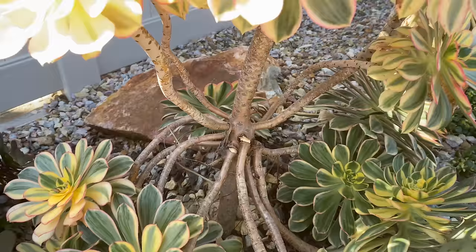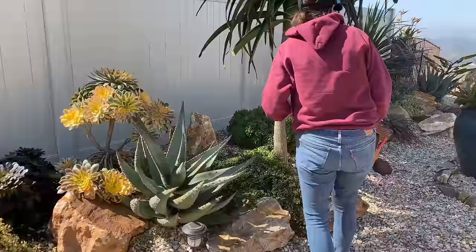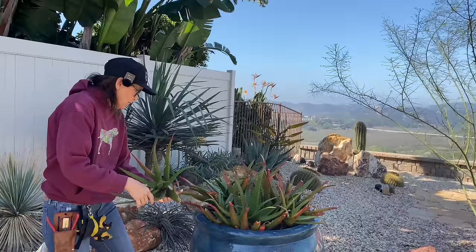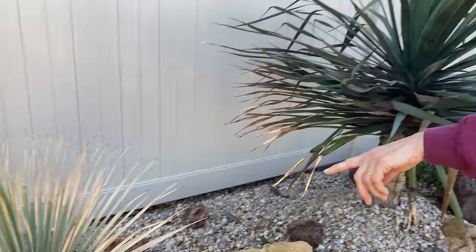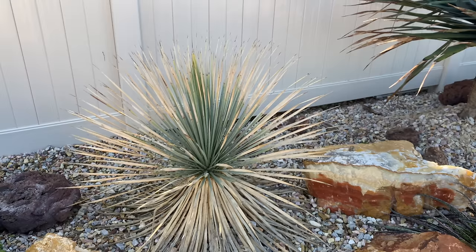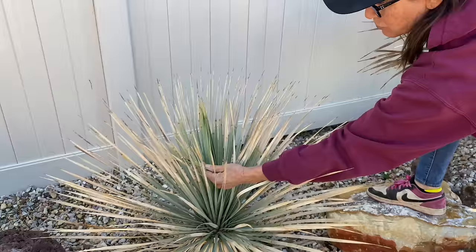I wonder if this Ferox bloomed this year — I don't see any evidence of it. Very interesting. The guys took out all of the Aloe Camaronii, cut them and reset. That's something I like to do on a once-a-year maintenance, because what's going to happen now is these are going to all turn bright red. Super cool. Oh, and there's a little bird's nest in the Draco — it looks like it might be a hummingbird's nest, though it's empty. The birds must have already fledged. In this Ristrata, something went down — I am not happy. But the new growth is great, it's strong, so we aren't going to panic. I am going to fertilize this though, because I just want to give it a little boost.